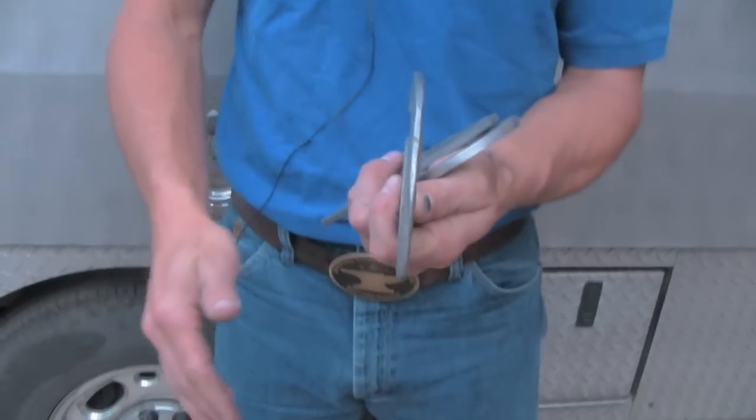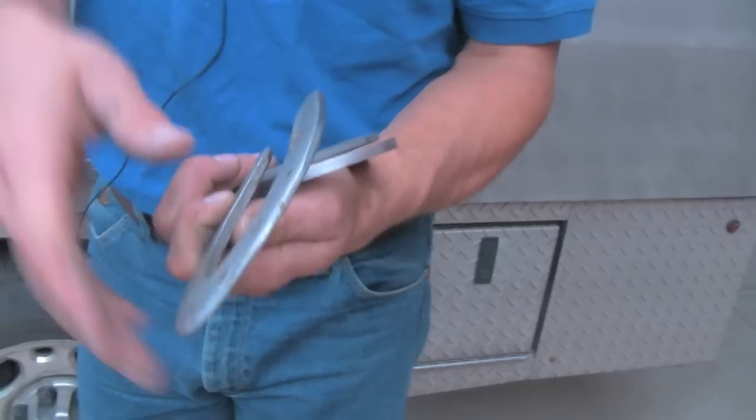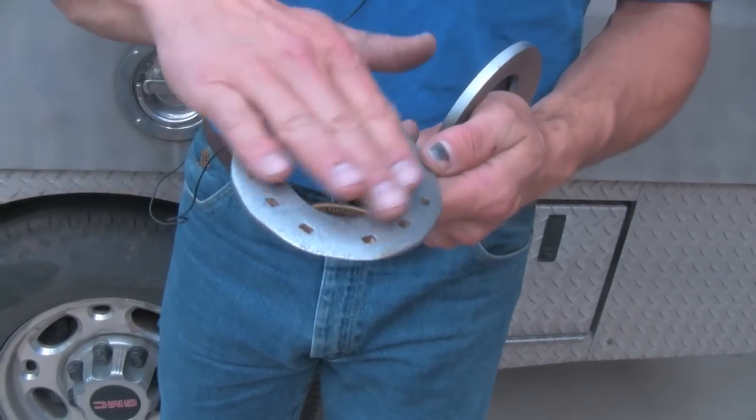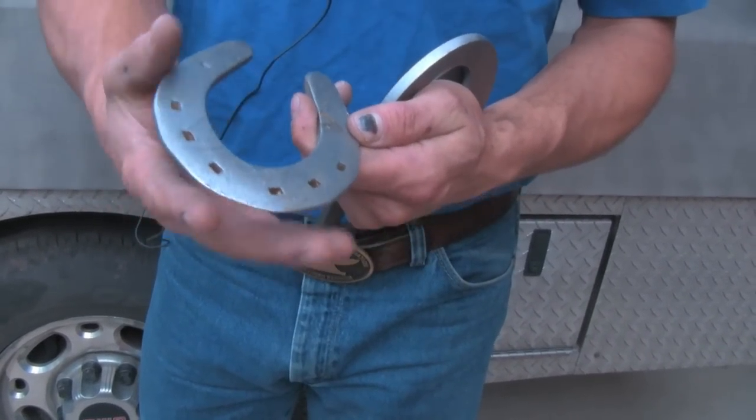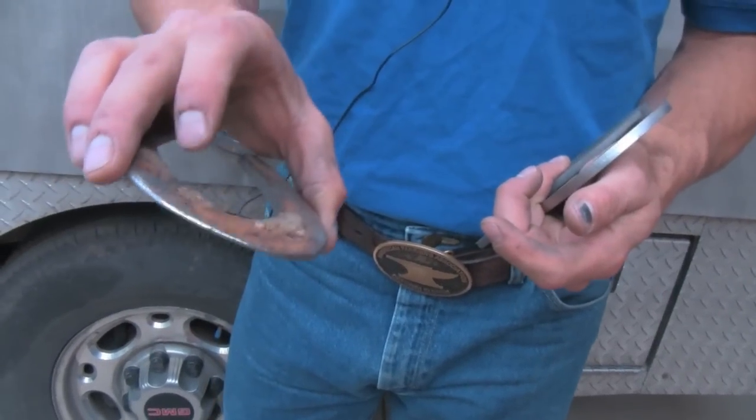When I went to the Futurity, a lot of horses had a hard time slipping their hind ends. They'll slip out a lead — fall out of a lead for two, three strides. Once they hit three strides, they're a zero. When we shoe these, we'll shoe with kind of a safe edge, but we still have a pretty crisp edge on that. That's why we need the hole in the foot, especially on the hind foot — so when that horse is doing circles and that foot is sinking into the ground, they can have some traction.